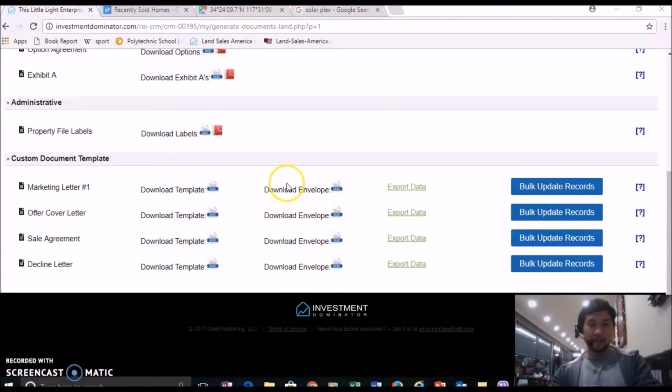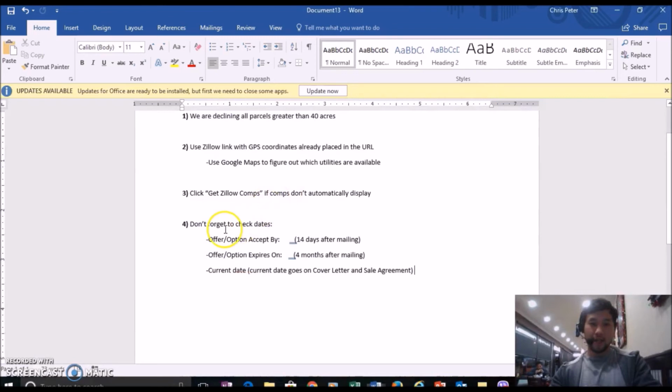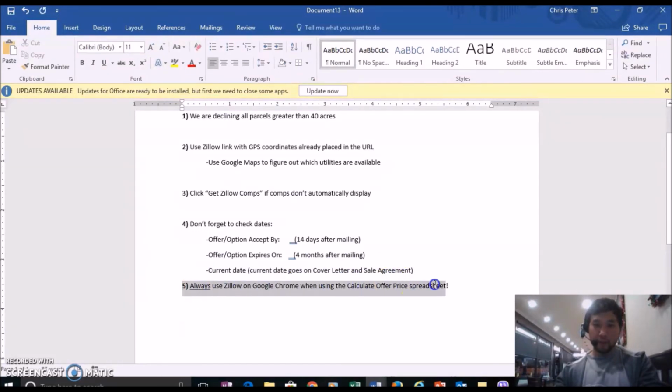So anyways, that's the last thing I wanted to touch on, but like I said, these first two things are far more important than this current date issue down here. Okay, so notice that I've included a fifth topic to talk about. This is something I almost forgot to mention, but it's also important.